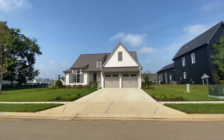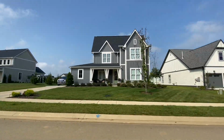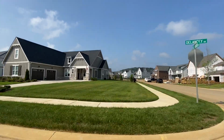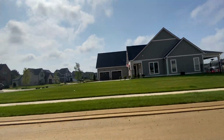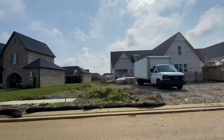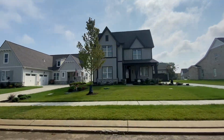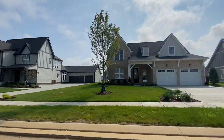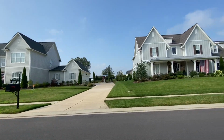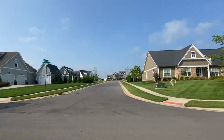But if you go to the Signature Homes website, or you contact them, the one thing that you're going to find is that they're actually sold out for new builds. They had a winter release that was coming up. All the current lots that they have are being built on, they are spoken for, and they were having a winter release, but now all of those lots are reserved as well. So you can get on a list for cancellations in this neighborhood. If someone's building a house and has a deposit and decides to back out, there is a cancellation list for that, but it's kind of unlikely that that's going to happen. So that'll take us up all the way through most of 2022. So as far as new builds, that's not really an option right now.